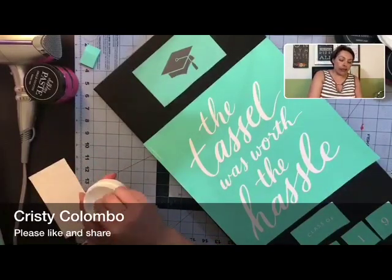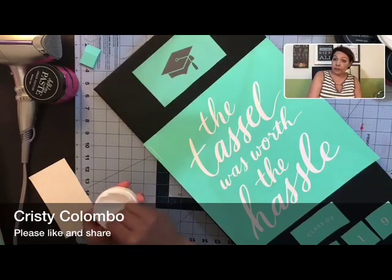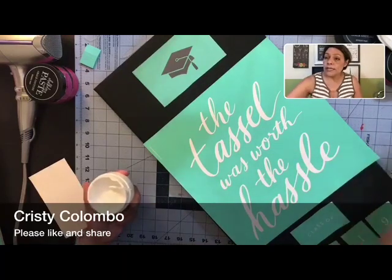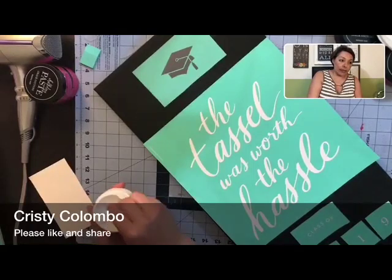You always want to have a little spray bottle close by. Make sure that when you stir, you stir away from your surface, because believe it or not, I have stirred pretty fast and it has gotten on my surface. So you do not want it getting on your surface. Remember, you want it to be like a yogurt-like consistency, okay?